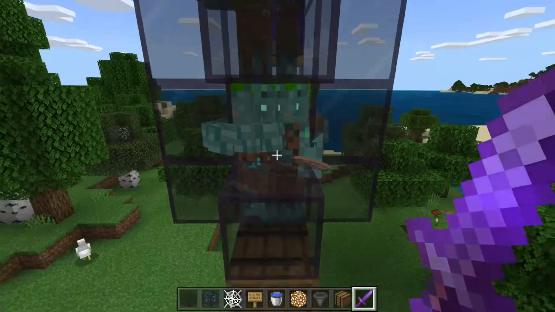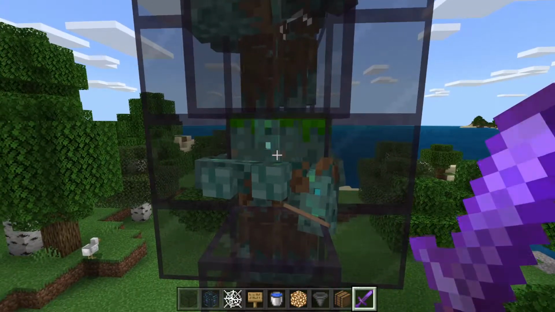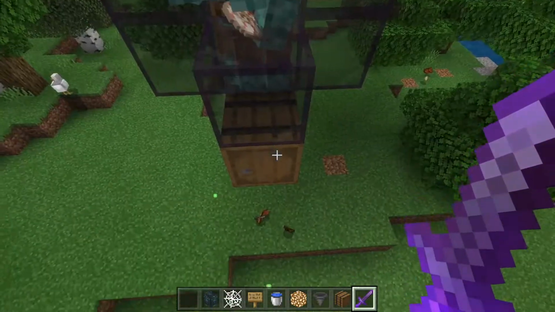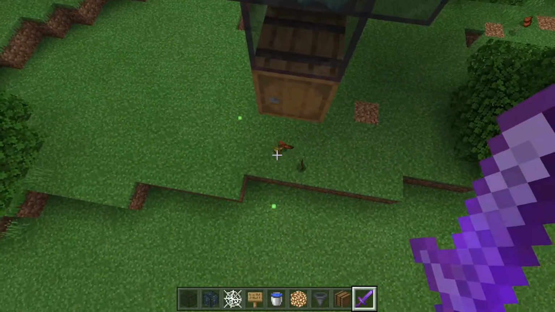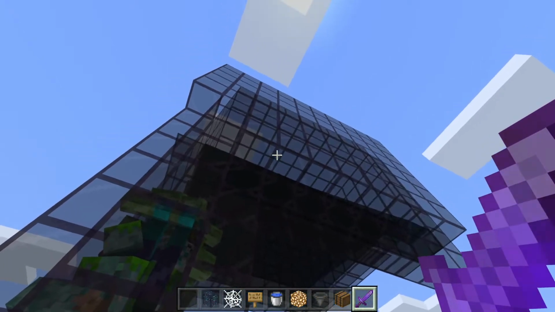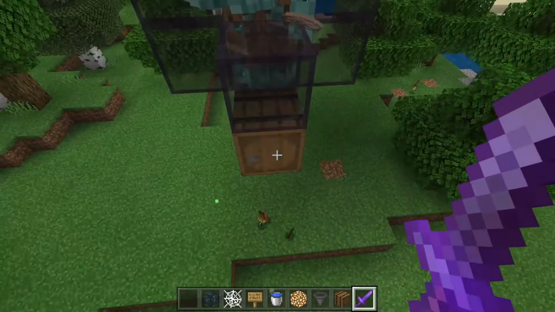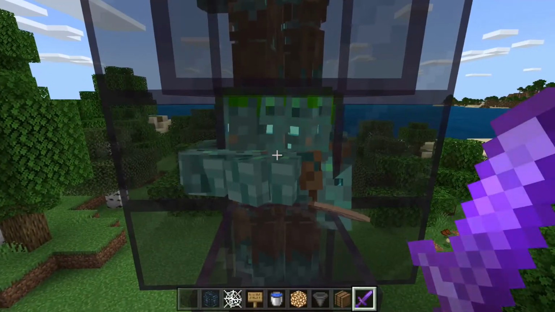That is the basics of the farm. As you'll see, you do get nautilus shells. One thing you don't get is tridents from this, but you should start getting, as you see, any weapons, armor, other equipment that the zombies spawn. As they're converted, they'll drop it all, and you will get it through here.